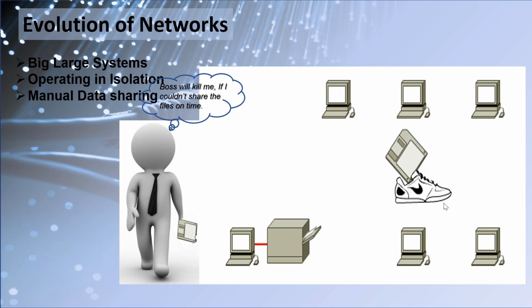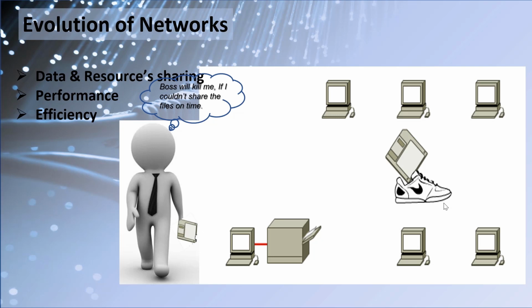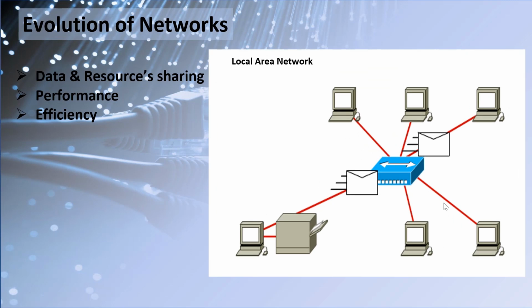But the business requirement was there. Business needed a solution wherein the data communication can be fast, so data can be shared efficiently and at a fast pace. And that eventually gave birth to local area networks, or LAN. In local area network, we interconnect multiple computer systems within close proximity to share the resources and data.